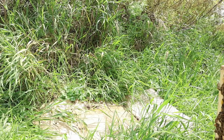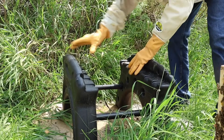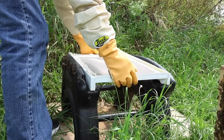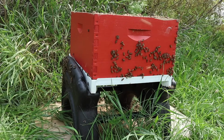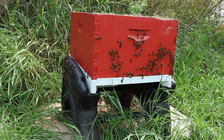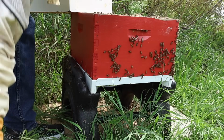Some of you asked me about what hive stands I use, and for the most part I use the Bee Smart hive stand like this one, plastic. Now let's get our bottom board on there. They'll fly back in. We won't have to worry about killing bees as we bring our big deep box in for a landing. We're going to put our honey super, the medium box, on. And again, keep in mind, I'm actually designating this as part of their brood area. This is going to give them more room. It's going to allow them to have more space to grow.